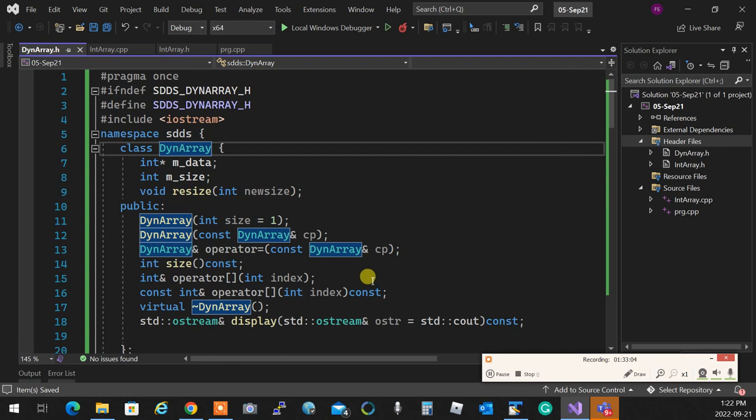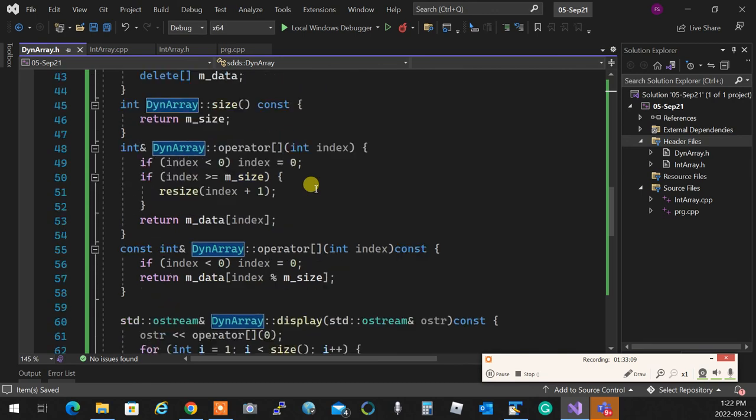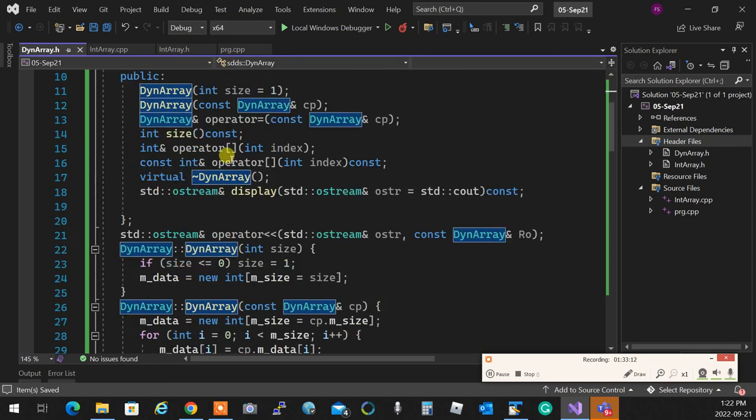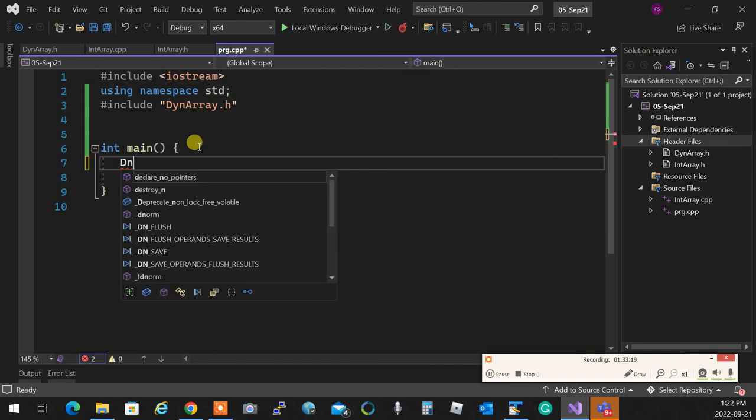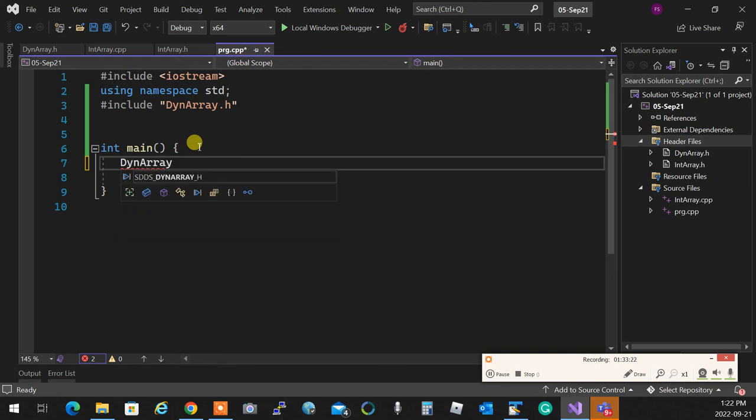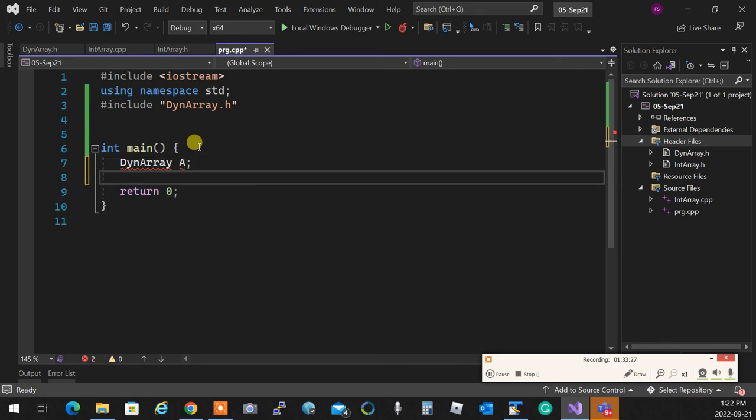Okay, now, if we had a conflict, how did we fix the template thingy? We added the signature to the name of the function, correct? Because a class doesn't have any signature, you always have to add that thing to the name. So if I want this dynamic array to be a dynamic array of doubles, I have to write over here double. You cannot create a class template without a signature. Now that I have done this, I have to go and actually convert it to a template because it's not a template now, it's just a class.